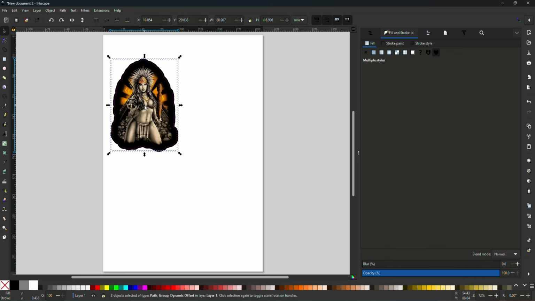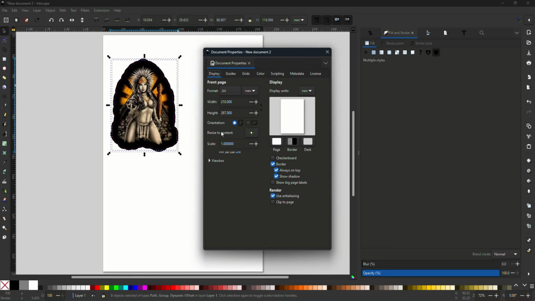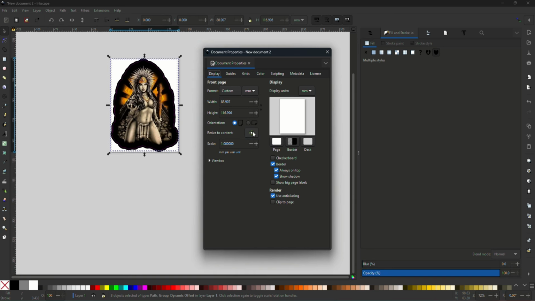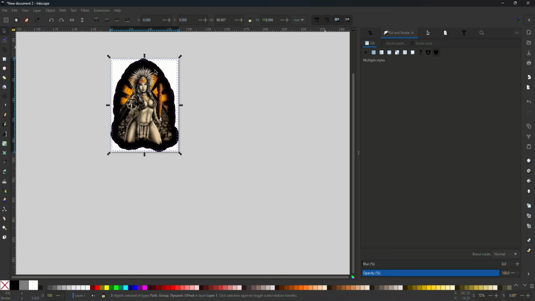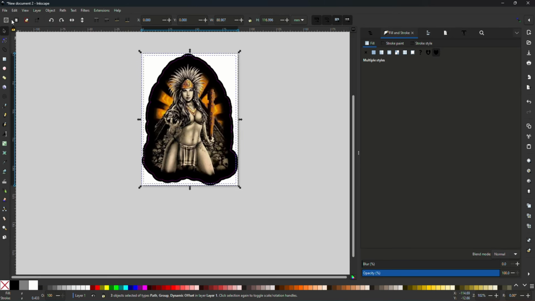And then in Inkscape, you press Control Shift D, and you do right here, resize to content. And then once you have it there, you go File, Save As, and you're going to save it.